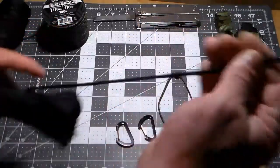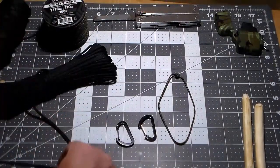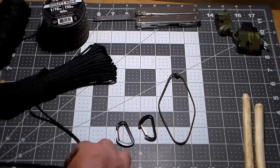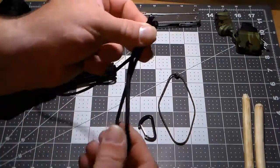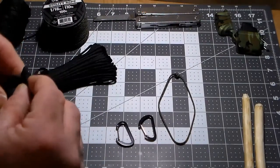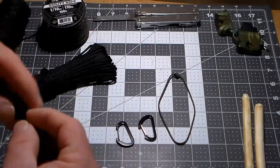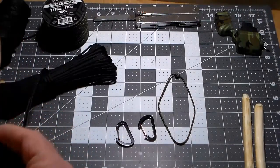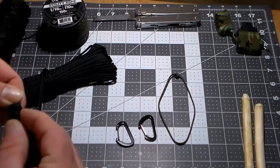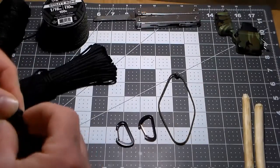So the first thing you do is take one end of this paracord, and we're going to tie a 5-inch loop just like we did on the other one. So we're going to measure that out. There's our thing. We're going to do our overhand knot. Real simple, real straightforward, real basic. Now I'm going to work that knot all the way down. Of course, this is after I mushroomed and melted the ends so that line won't pull through that knot when I go to tighten it.